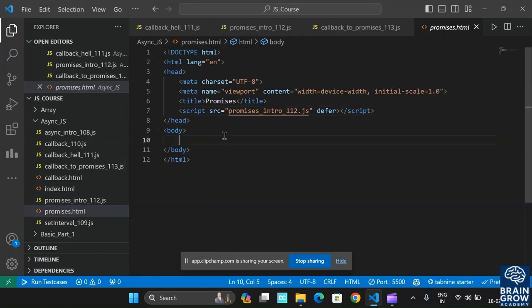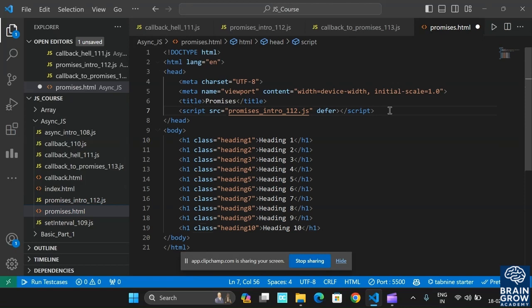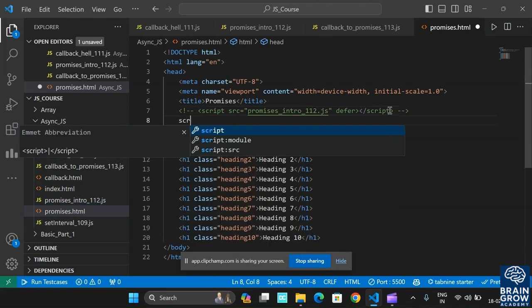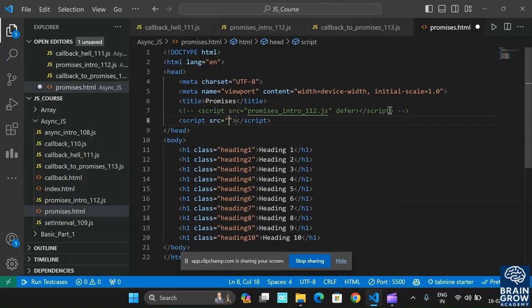So after that, let us comment this line and add a new script tag, and here add callback to promises and 113.js, and after that use the defer keyword.